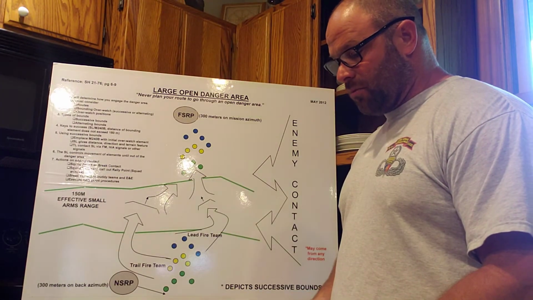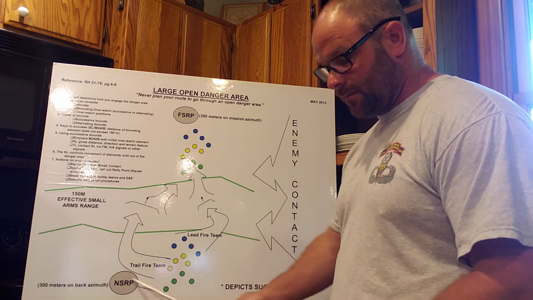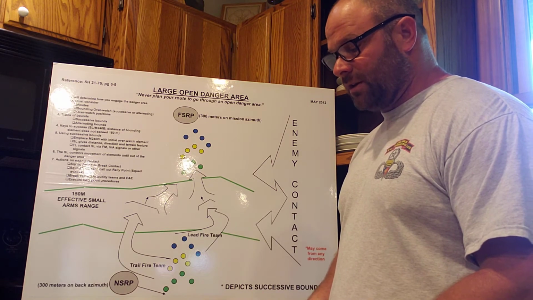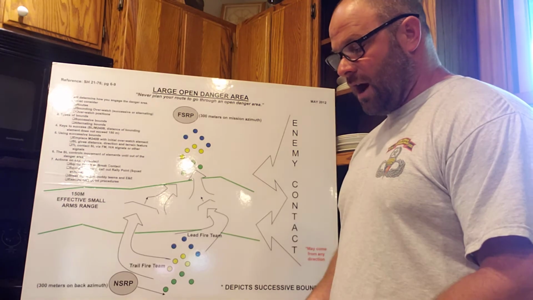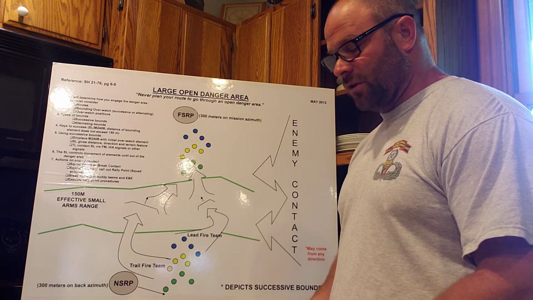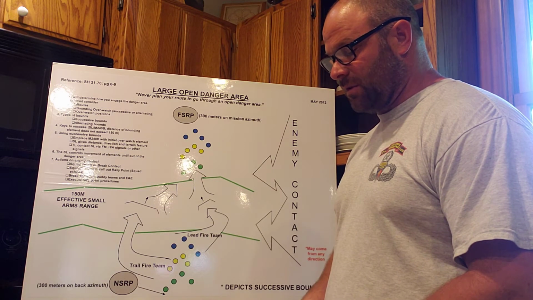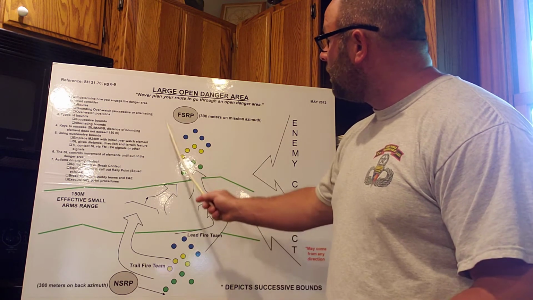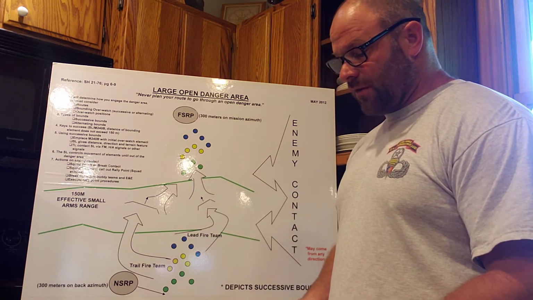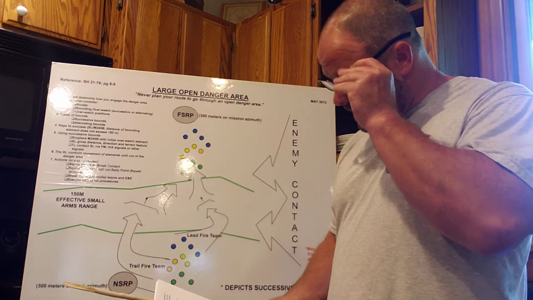At the bottom center portion of my board, I have a near side rally point here, which is 300 meters back, 300 meters on a back azimuth from the wood line on the near side of the open danger area. At the top center portion of the board, I have a far side rally point that is 300 meters on mission azimuth from the far side of the wood line. For the purpose of this class, the squad is traveling from the bottom to the top of the board. Large open danger areas.